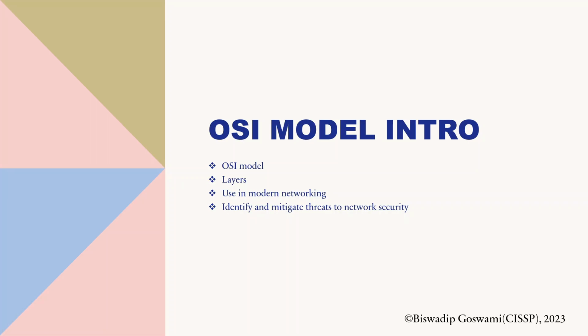This can involve measures such as firewalls, IDS or intrusion detection systems, encryption, access control, and monitoring tools, among others. Overall, the OSI model provides an important foundation for understanding network security and is a crucial concept for cybersecurity professionals to master in order to protect their network from evolving threats.